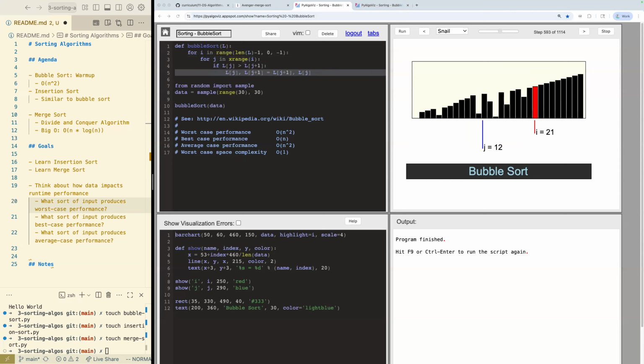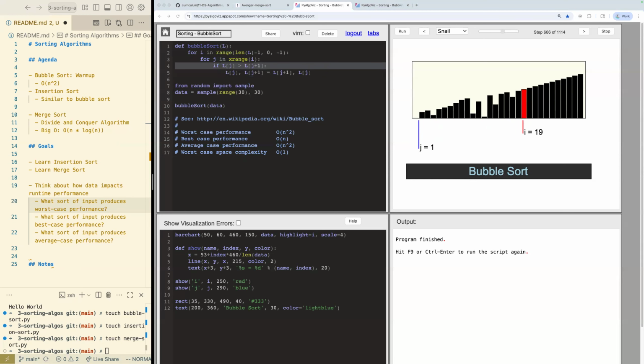Awesome. So it's actually doing pretty good here. We can kind of see it run along. We can do the same thing in tldraw. And I do recommend doing it that way when you're designing algorithms, using a piece of paper. And we will with insertion sort. But I figured this is such a nice visualization that this is a good place to start.